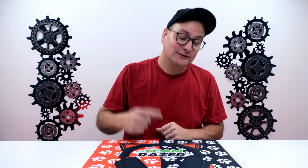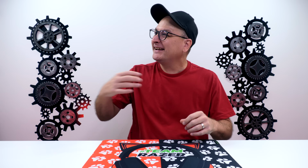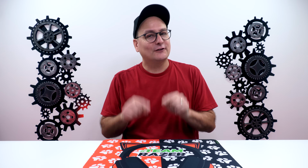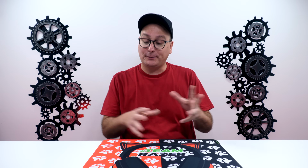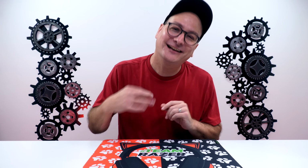Now, the best thing about the Razer Gigantus V2 right here is the price. I mean, you can get this thing down to $9.99, and I believe it goes up to $49.99 for a real big full desk one. I have the large size right here, and as far as custom, I believe this comes in at $24.99, but if you just buy it regular, the black version, it's only $14.99. What an absolute deal. I stinking love it.